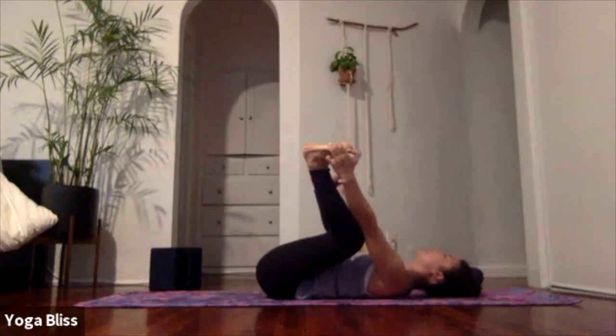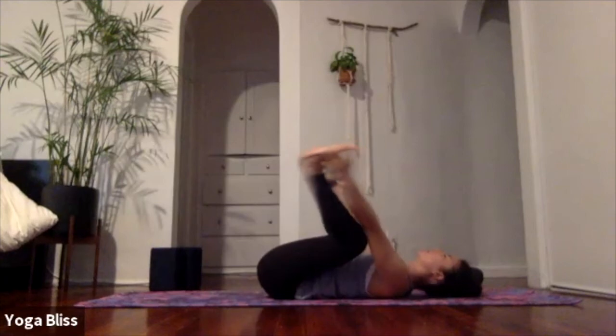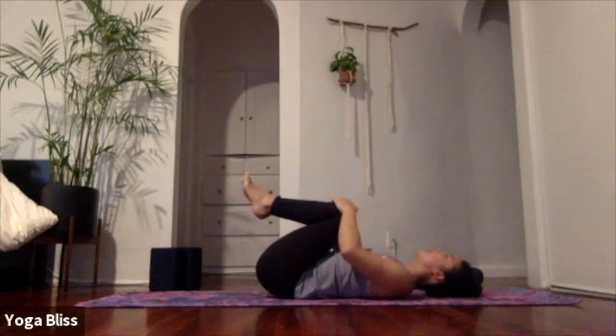Can you glue your shoulder heads down to the mat as well? And draw your knees in towards your heart. Close your eyes, hands over your shins, through your knees. Take a deep inhale through your nose. Sigh out.